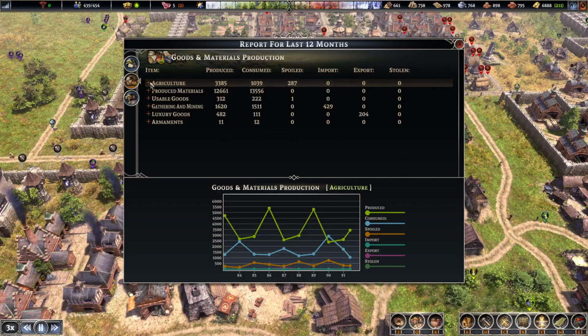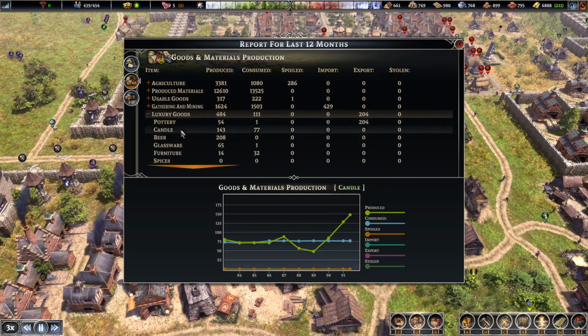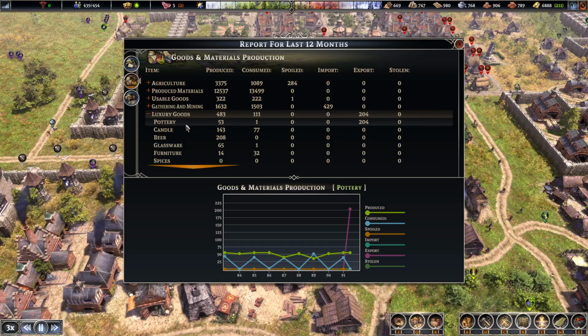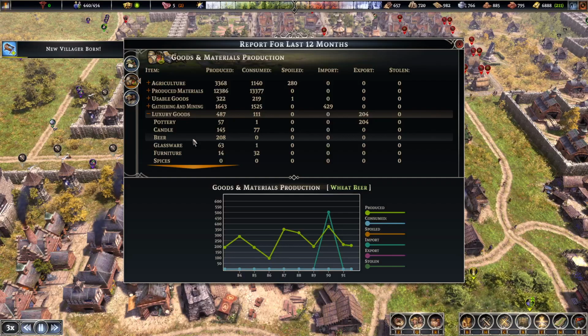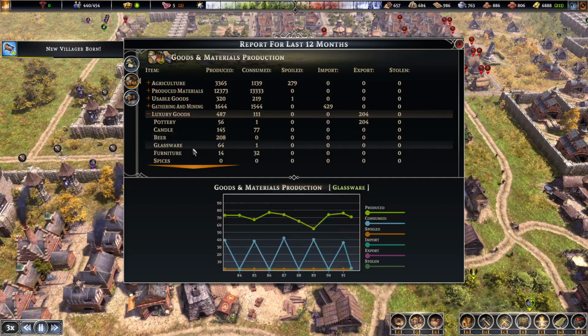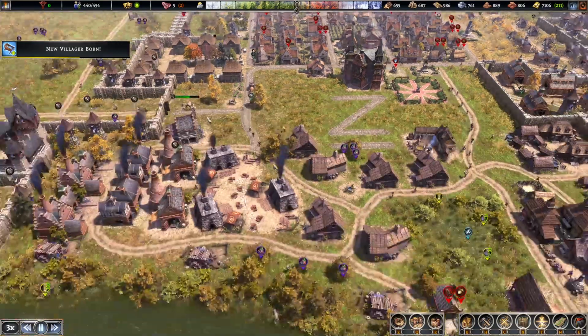Grain spoiled. Not too much spoilage everywhere, right? Luxury goods, nice. Put 53 to 1 on the pottery. What the? I sold 204 as well. Not consuming any beer still. My whole village has gone teetotal for some reason. And glassware, that's awesome as well. I can probably... What is there? We've got 9 years left.